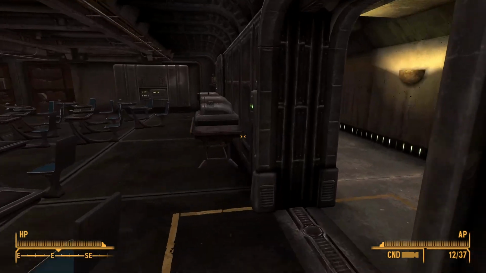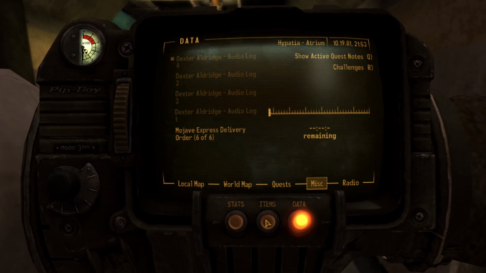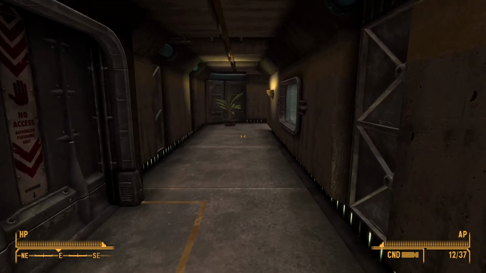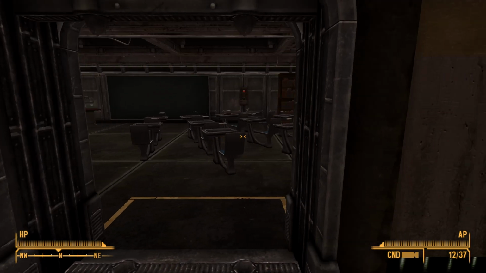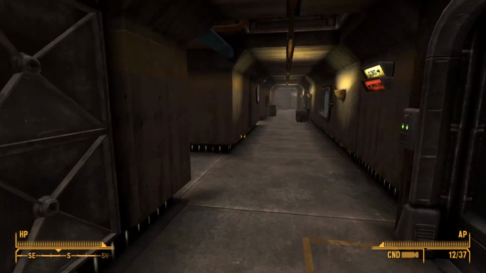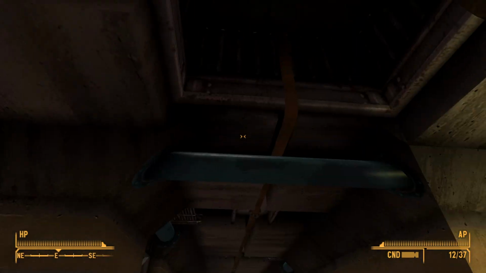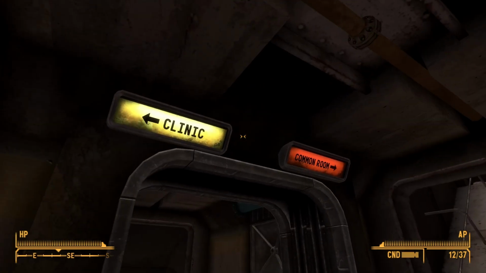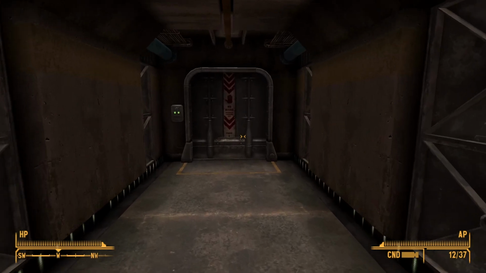Okay. Alright, well, we're still looking. Right, I've not really found anything too wrong so far, other than just a very rude man. Can try... What room did he say? The cinema. Don't know what room that is. Am I going in circles? Have I been this way? Downstairs. Clinic, common room. Clinic, common room.